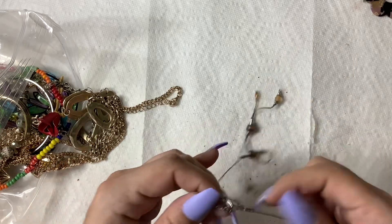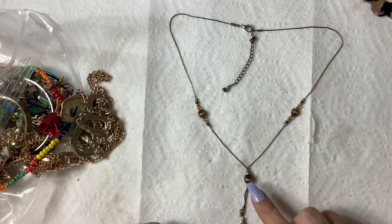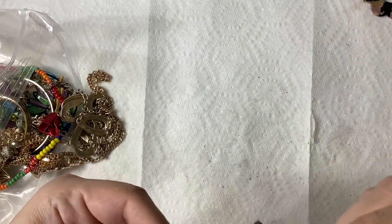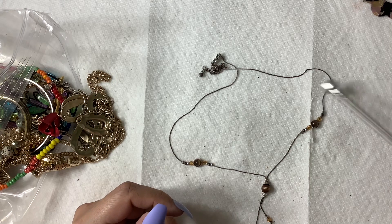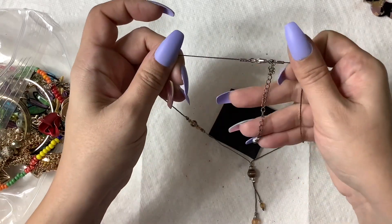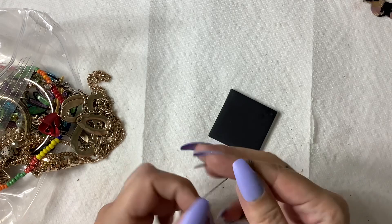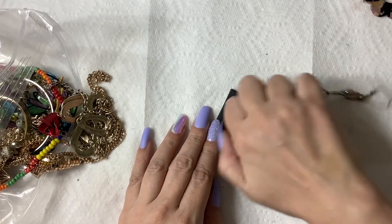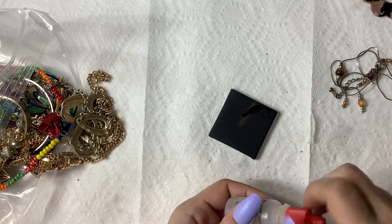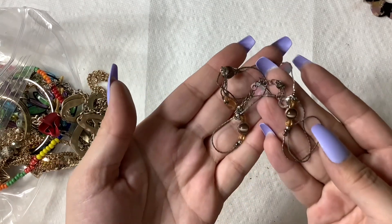This one looks pretty promising — no maker, but it is very pretty. It's got like this cat eye type of bead with some browns and amber colors. It looks like it would be sterling, but it's not marked, and that's definitely not a normal chain for a normal clasp. It's not magnetic. I'm just going to put this into craft because it is just not really in the best condition with the chain.